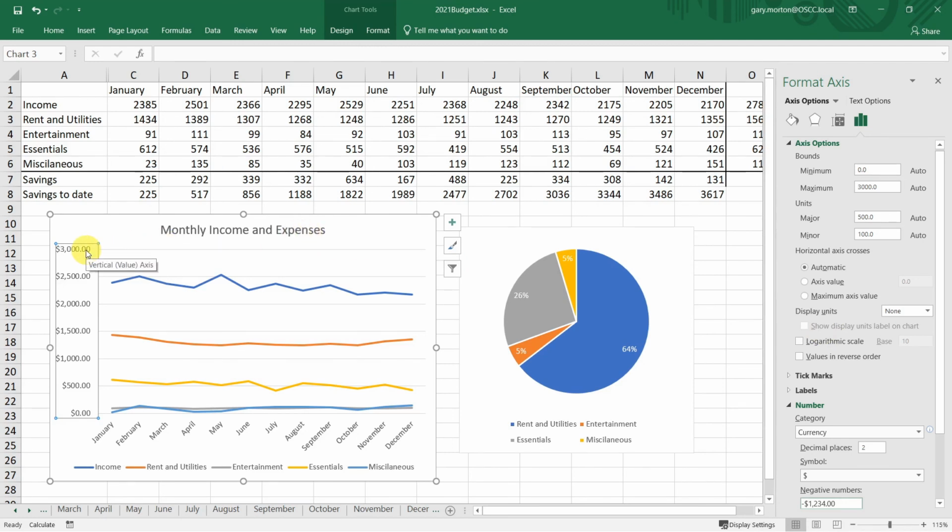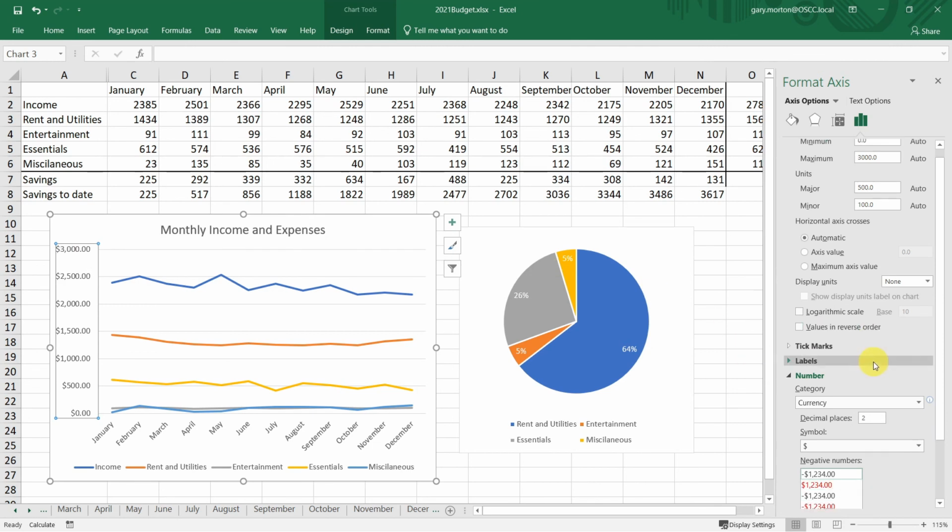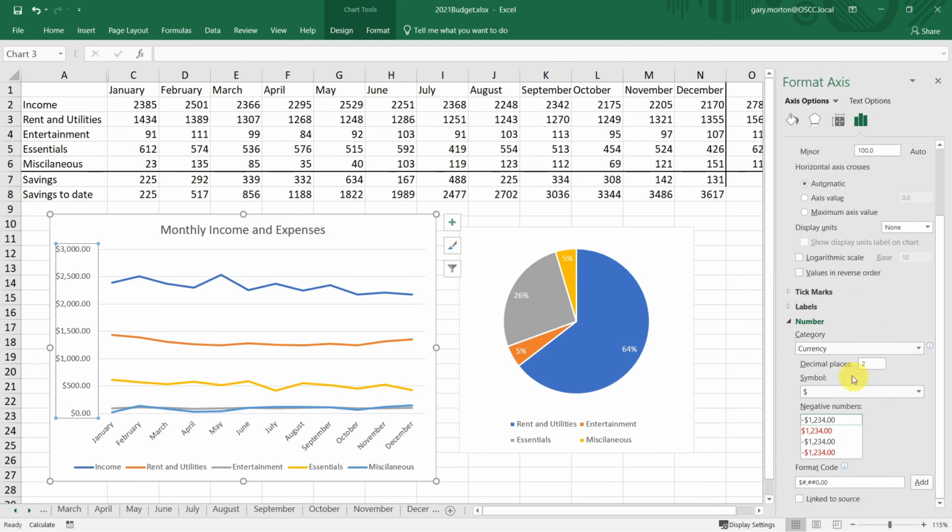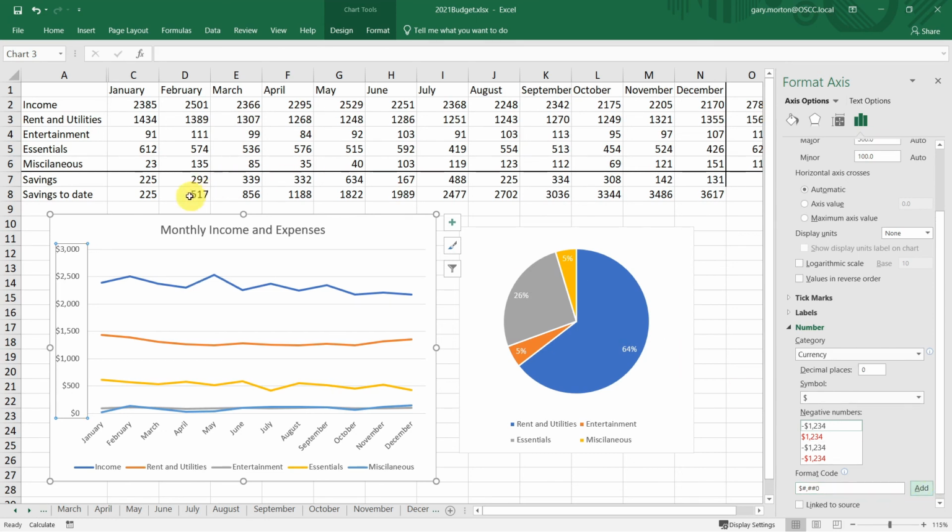Notice that it includes cents, which we don't really need for this. So scroll down to where we get to this format code and just delete the decimal and the 2 cents. Click Add, and it gets rid of those and gives us a little more space on our chart.